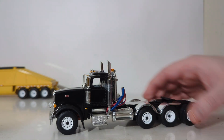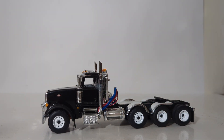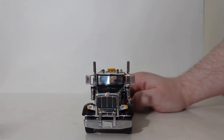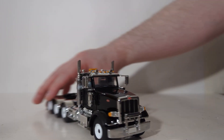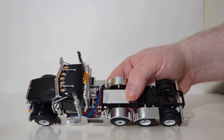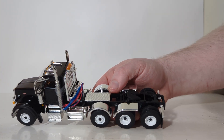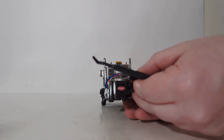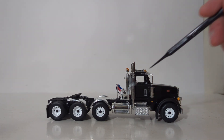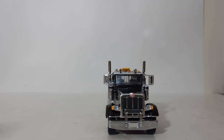Let's take a look at the details on the tractor. I really like this dark black paint job — the white highlight on the wheels makes it stand out and look quite good. You have your bumper and chrome guarding for the engine, headlights with amber turn indicators on the side, and a very sharp, legible Peterbilt logo on the side of the engine, present on both sides. From the top down, you can see chrome exhaust stacks, the chrome headache bar, connection points, diamond-plated texturing, the fifth wheel, and chrome fender guards. On the back, the Peterbilt logo appears on the mud flaps, which are plastic and slightly flexible. The wheels feature detailed hub modeling and look really good.